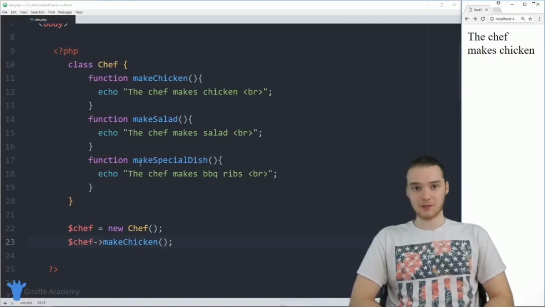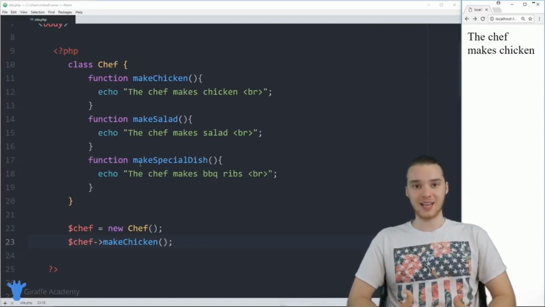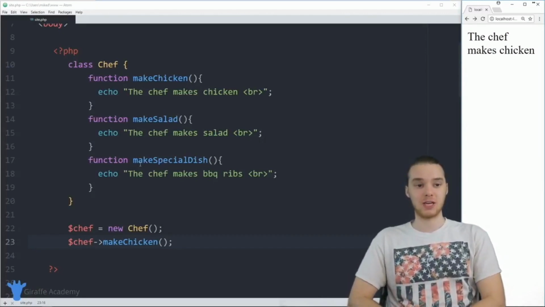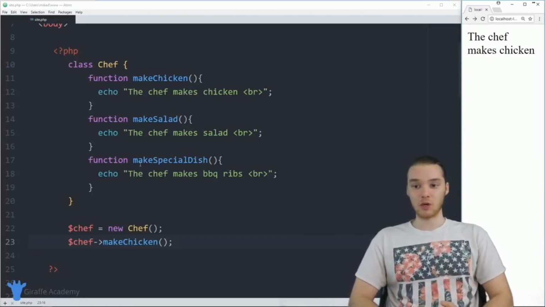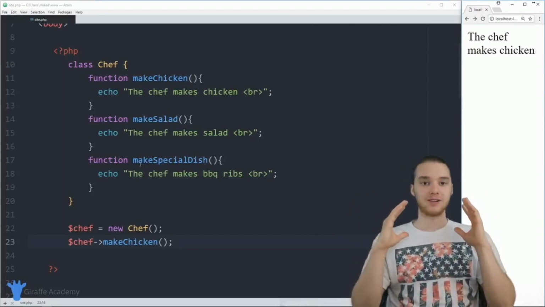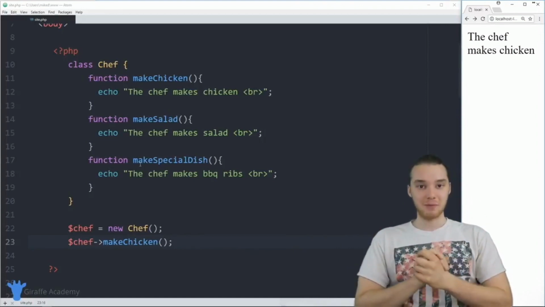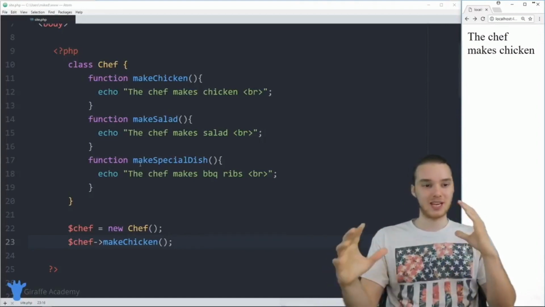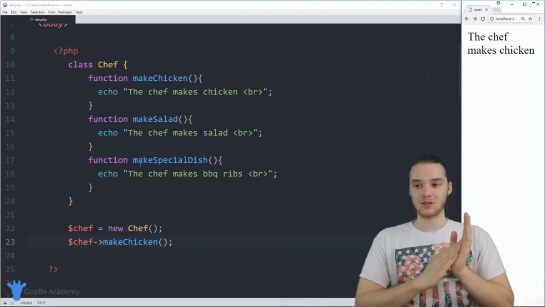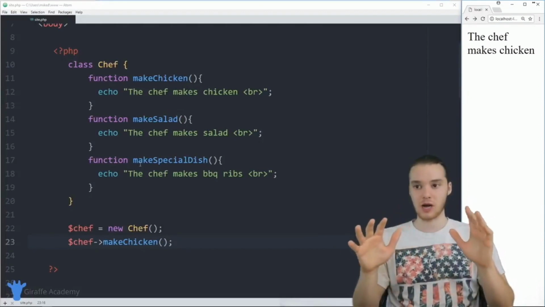In this tutorial, I'm going to talk to you guys about inheritance in PHP. Now, inheritance is basically where a class can inherit all of the functionality, all the attributes from another class in PHP. And this is actually a really useful situation. The best way to wrap your head around inheritance is just to see an example. So I'm going to show you guys an example of what this is, how it works, and then hopefully you can understand basically what's going on.